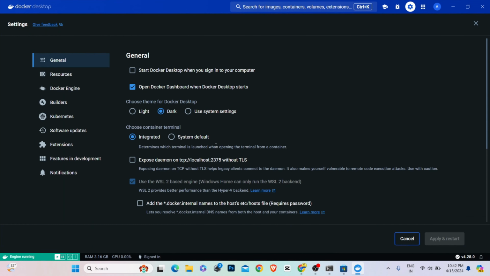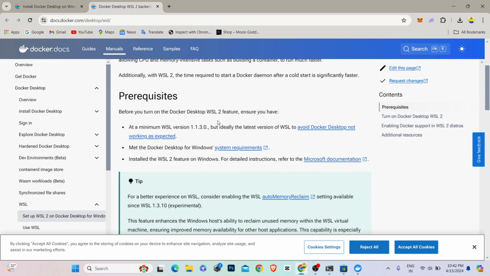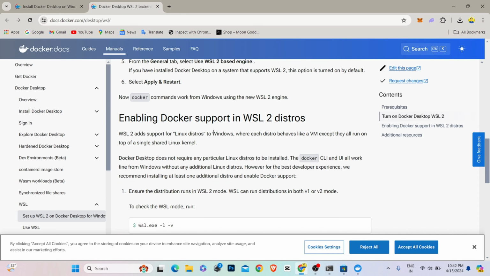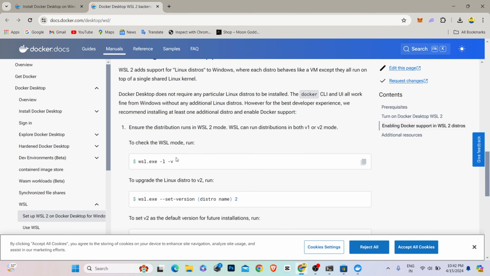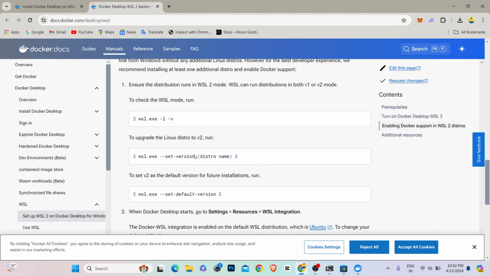And if you go here, you have WSL. Use WSL based engine. It is automatically checked. Okay, we can see the learn more option. As you can see, it is mentioning the prerequisites your Windows should have and enabling Docker. How can you do that? You can do this.